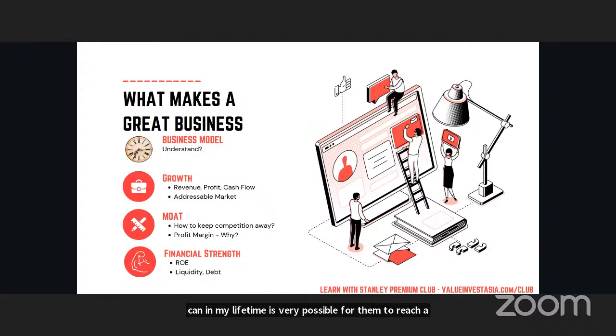So just now I saw that Alvin is asking about 99 Speedmart, right? 99 Speedmart is going to IPO soon. And such a company, a well-run convenience store, mini market type of business, right? It's a great business, it's profitable. But maybe the addressable market is not big enough for me as an investor. If the same model happens to be in the US and is growing very fast, or a similar business model as in China that is growing very fast, I would be more attracted to the same business in that market, mainly because I can be quite sure that in my lifetime they will never be able to reach a saturation point in their entire market. So that's something to take note of.